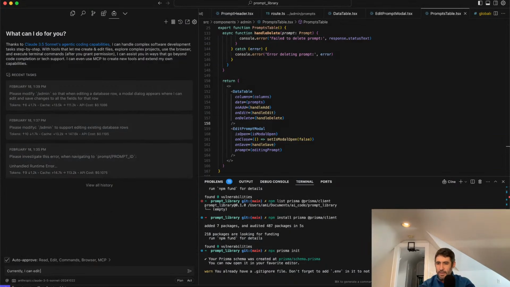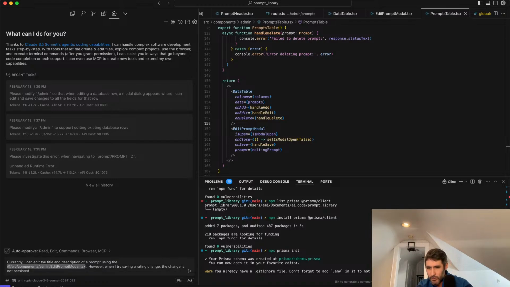Currently, I can edit the title and description of a prompt using the edit prompt modal. However, when I try saving a rating change, the change is not persisted to the database. Please investigate. I don't need to write that.